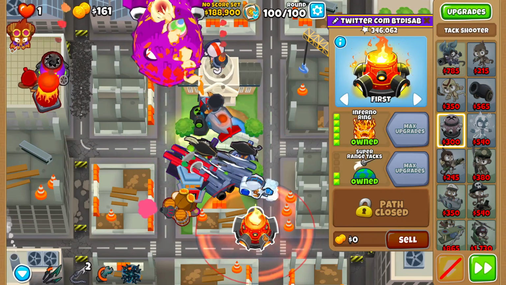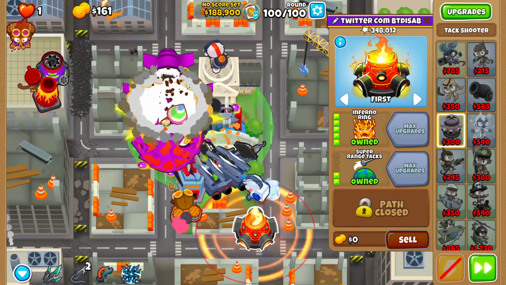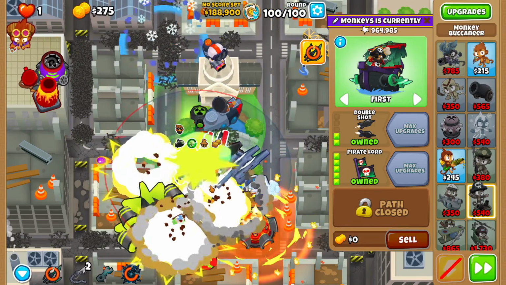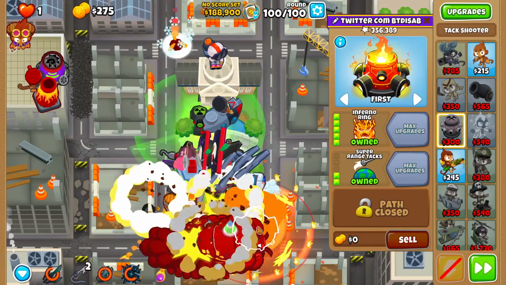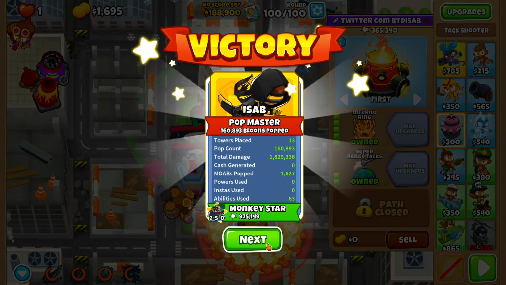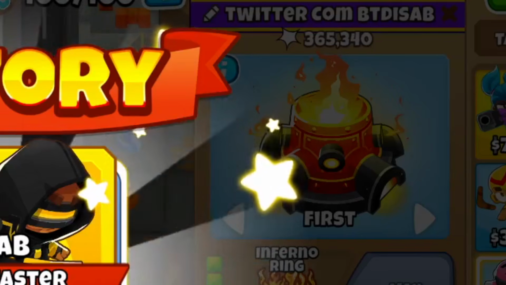Whoopsie daisies. Luckily for us, the Inferno Ring actually does decent mob damage. If we let it do 700 damage every single time here, I think that'll actually add up. Yep, it popped. We'll use P-Lord hooking. Overclock the Power Lord again. And yeah, this is a good benchmark to see how the Inferno Ring would do. So we definitely want to get well under 365k, that's for sure.